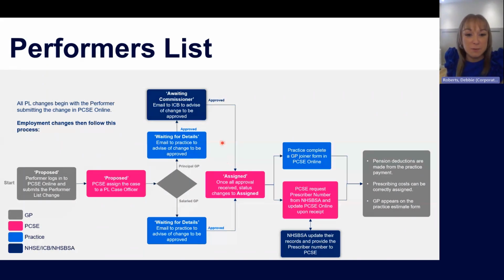Now, if it was a principal GP, you've just done your approval side of things. Fantastic, that's great. However, we then need to wait for the ICB to approve the request. Now, how NHS England wanted us to build the system is that the practice approves the request, and only when the practice have approved the request does it then go to ICB for approval. So until you approve the request, the ICB won't be able to touch it. They have to wait until you've approved it at the practice first. So just have that in mind. If you do have any outstanding approvals, the ICB can't start their side of things until it has been approved by the practice.